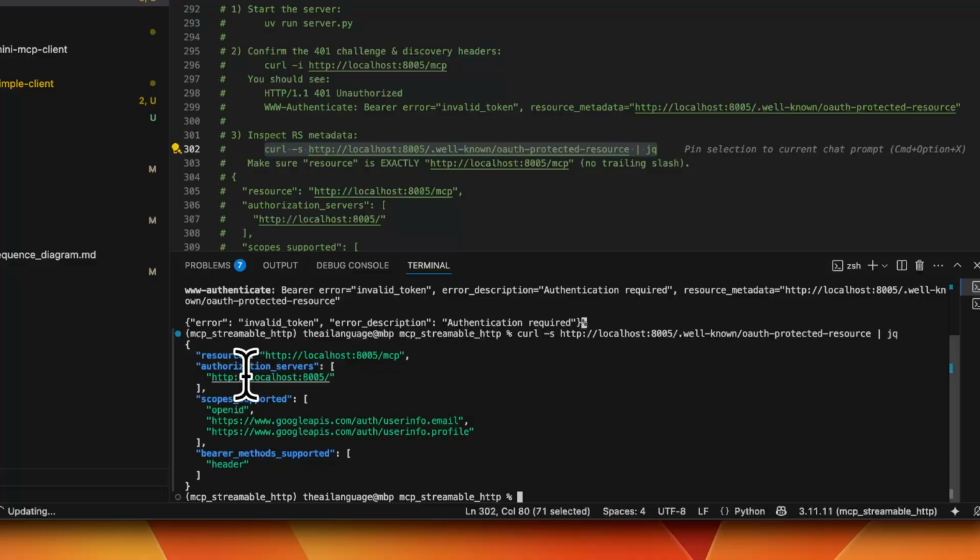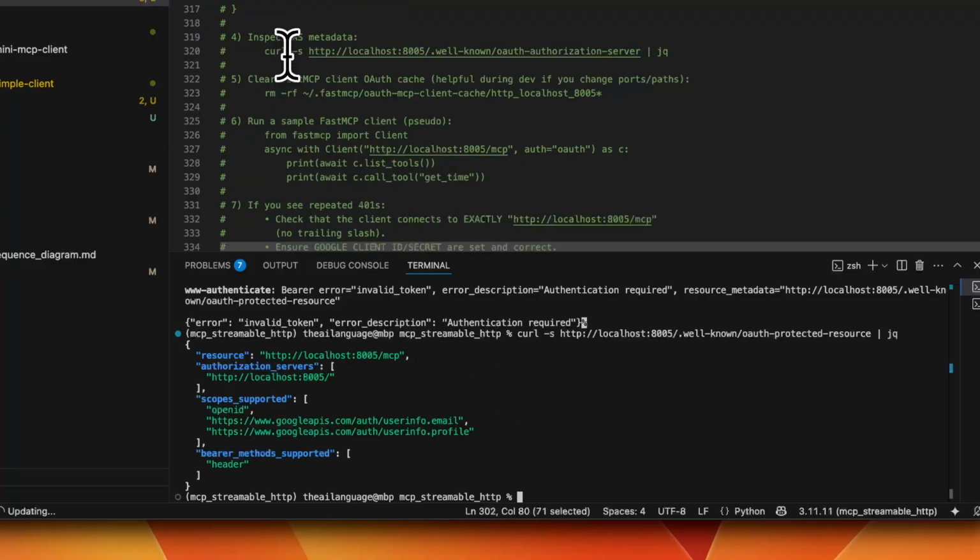So basically our resource server is telling whoever is trying to access it that in case you want to authorize yourself, hit this endpoint, right? And these are the scopes that we support. This is the kind of data you can access, right? And the bearer methods that are supported are header, so you need to support that particular method. And the resource that you're trying to access for which you require this authorization is the server's /mcp endpoint. All right. So the /mcp endpoint is the one that is protected.